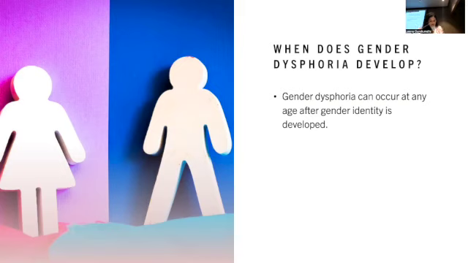There was a study done in which self-report data from 155 transgender women and 55 men showed that 78% of men and 73% of women experienced gender dysphoria for the first time between ages 3 and 7. This is just one study done at Cedars-Sinai recently. There isn't a lot of data about this, but this seems to suggest that gender dysphoria occurs quite early, even though you might present later.